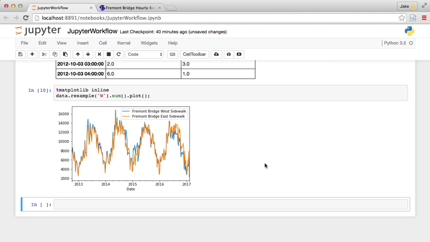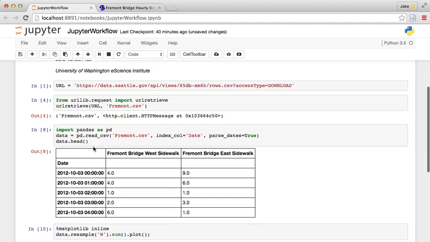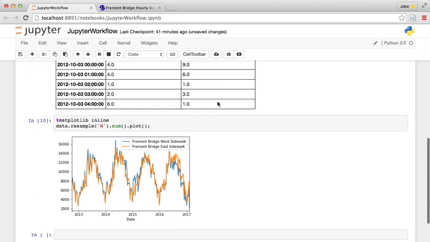So I'm going to end this video here. From here, what we're going to do is take a look at a slightly more detailed analysis of this data. And then I'm going to go back and take a look at how we can take this very linear procedural workflow that we're doing right here and turn it into a set of Python tools that someone could then import and use to do this kind of analysis on this data or on similar data sets.